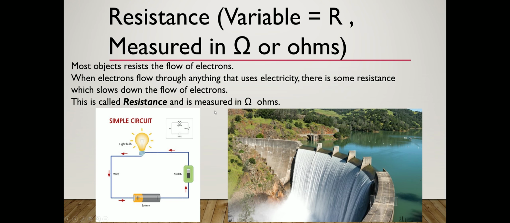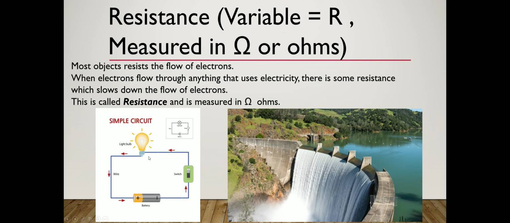Now resistance. Let's take a look at the resistance, right? So most objects, you can kind of think of resistance as, well, first of all, let's start with the basics, right? If you think of a circuit right here, you have these electrons flowing through this wire. And as they flow through this wire, they go through appliances, objects like a light bulb and lights it up.